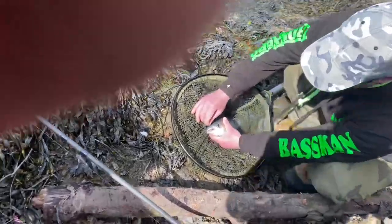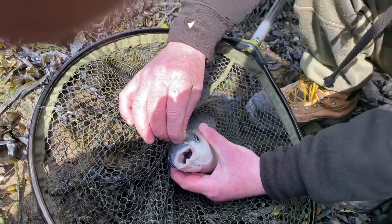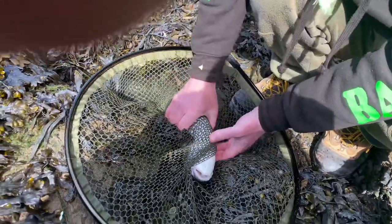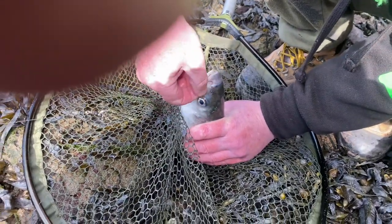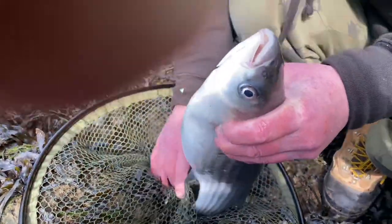Right in the top of the snout, look. With the Kamakura hooks. See, right in there, look. So he wasn't getting off, was he? No. Oh, all right, mate. He's actually rolled himself right up in your net. So I need to get my... Sorry, mate. I'm shaking like all right. You know what? There you go. All right, all right.